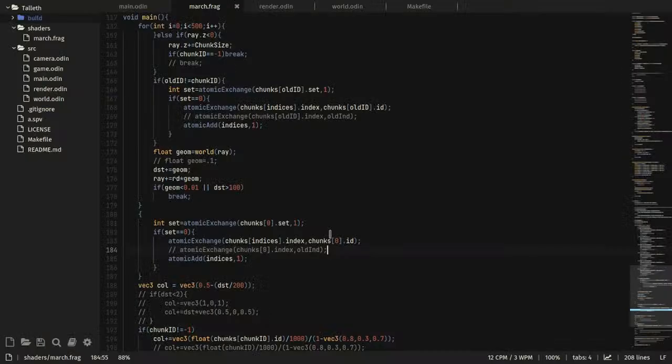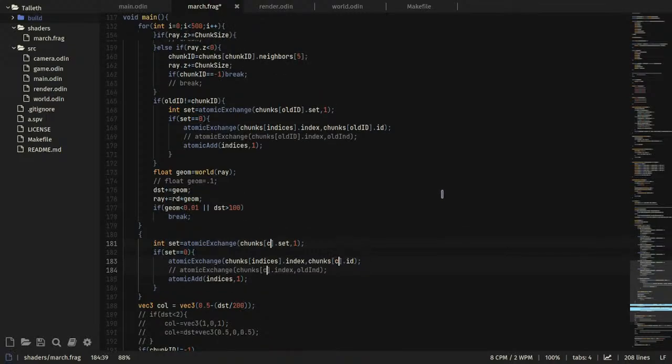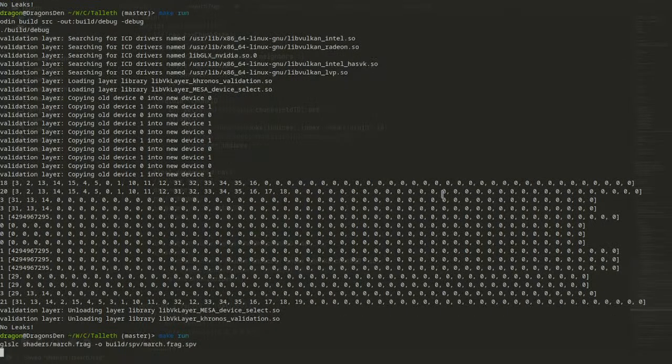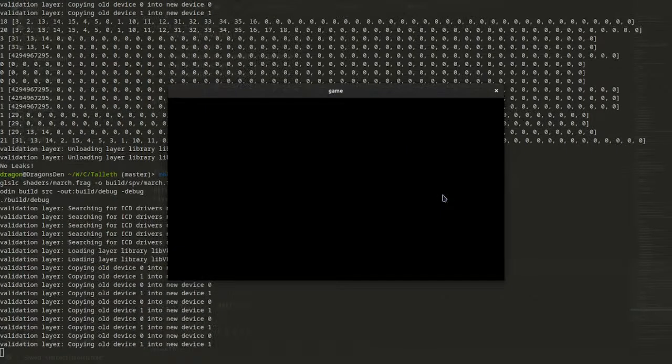No, it's the current one, not necessarily 0. There we are. So not old ID, but chunk ID. Because yeah, when it goes against the wall, it needs to include that chunk.